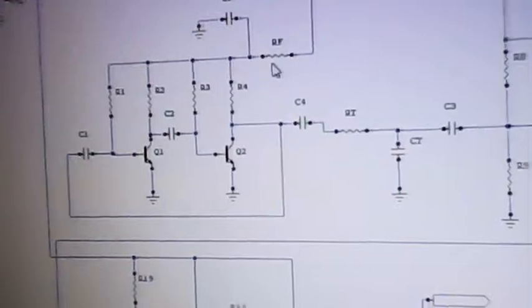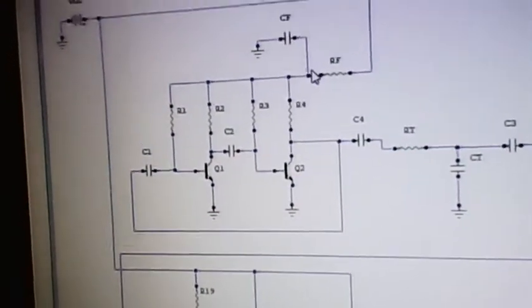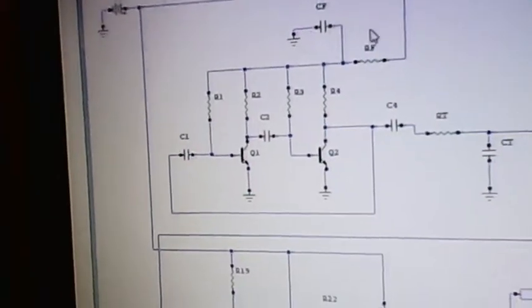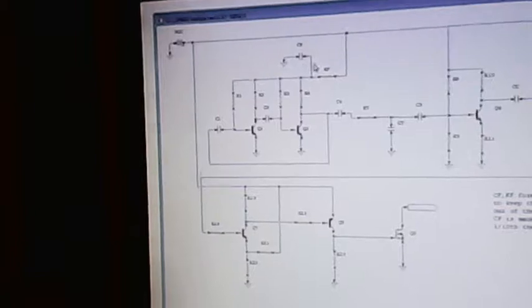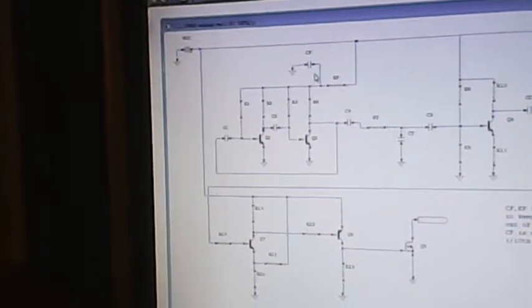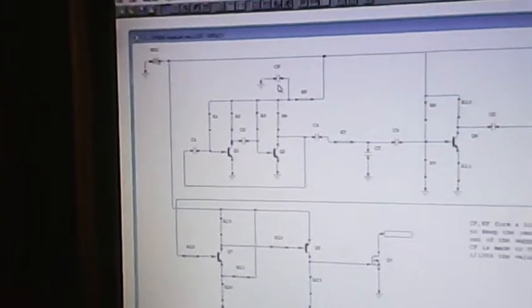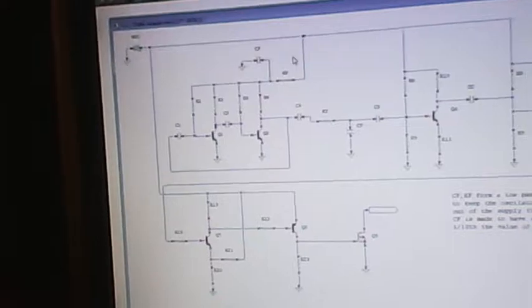Right here, the resistor RF is going to the positive supply, and I have a bypass capacitor right here, CF, to ground. And I make the capacitive reactance 1/10 of the resistance here. I have 100 ohms here, and about a 47 microfarad capacitor in here, around 1/10 or so capacitive reactance with respect to the resistance. Now let's see what that looks like on the waveform.